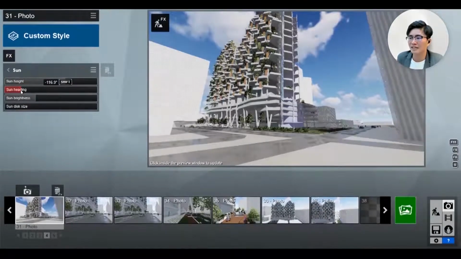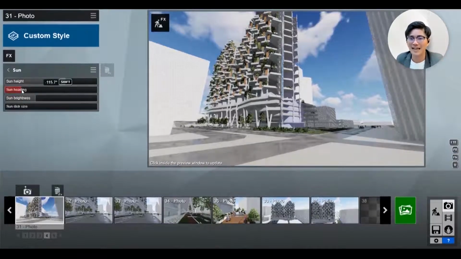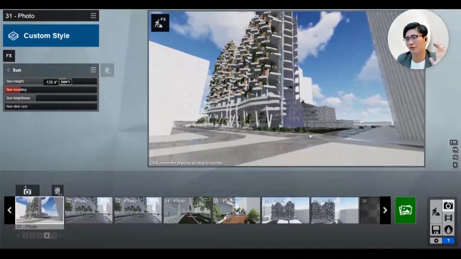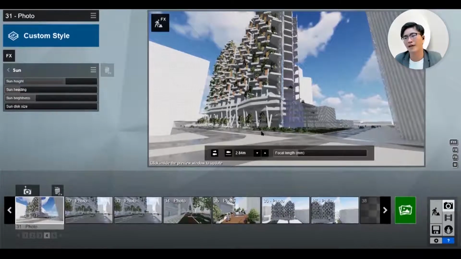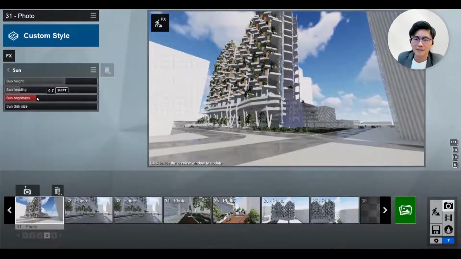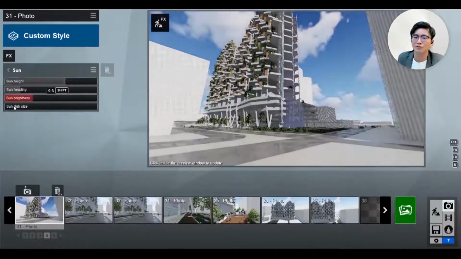Sun is a very critical determining factor that affects your end product. So you can spend a lot of time on sun, but no need to start here. You can temporarily put a not-too-bad angle first, then continue later. I've tried this, and I find that the shadow looks quite okay at this heading position. Then there's the brightness. Brightness, no need, not too bright, I just leave it. This size also no need to adjust.